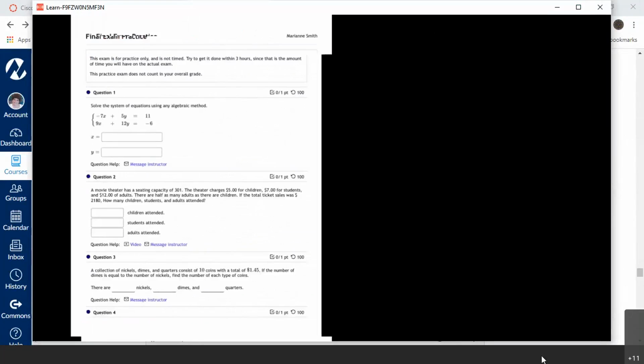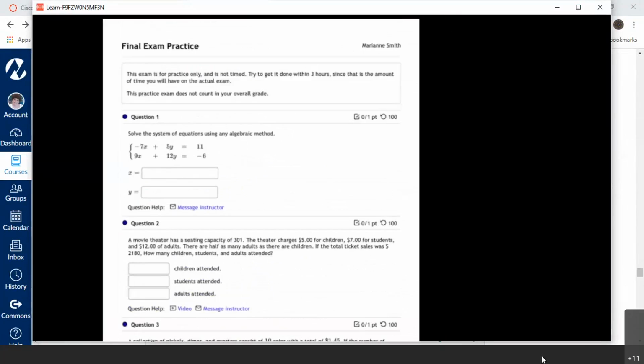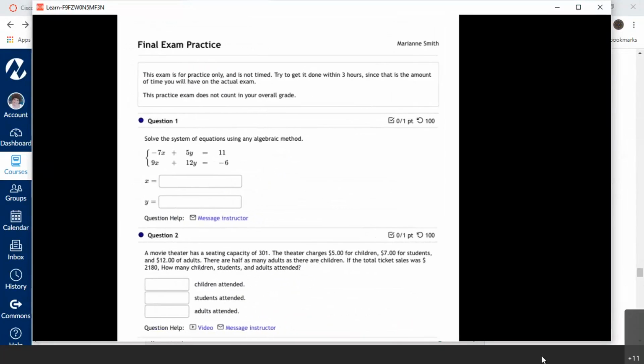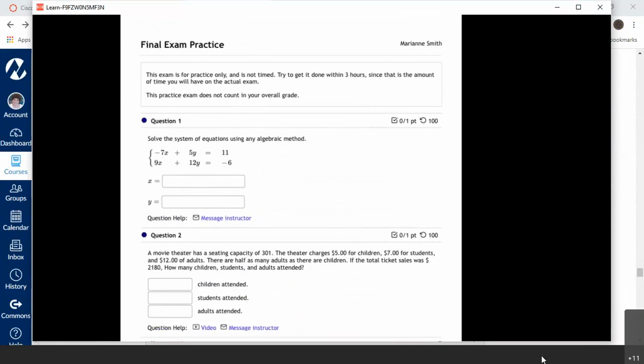Okay, everybody should be seeing final exam practice. And again, this is similar to what you would see when you open that final exam practice. It doesn't count in your grade, in the sense that if you don't do it or you score poorly on it, that won't impact your grade at all. So before we get moving with the questions, there's 20 questions on here. There's 20 questions on the final.